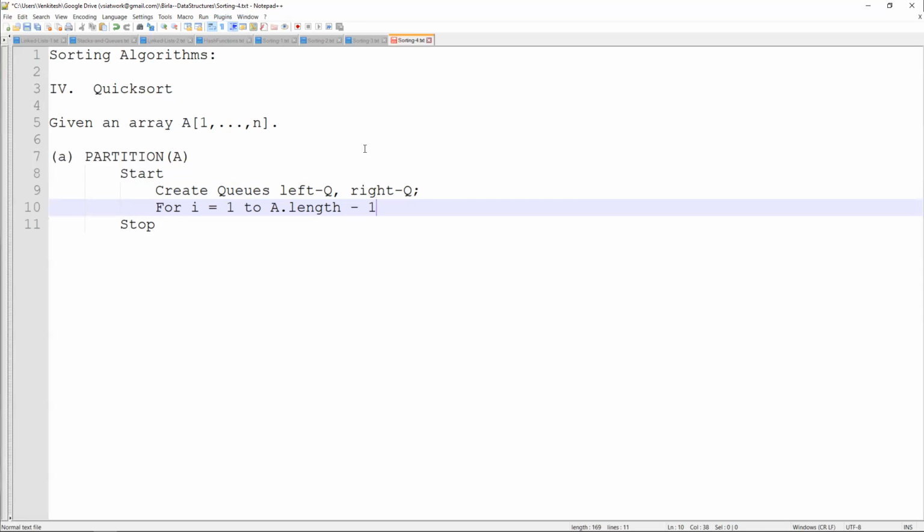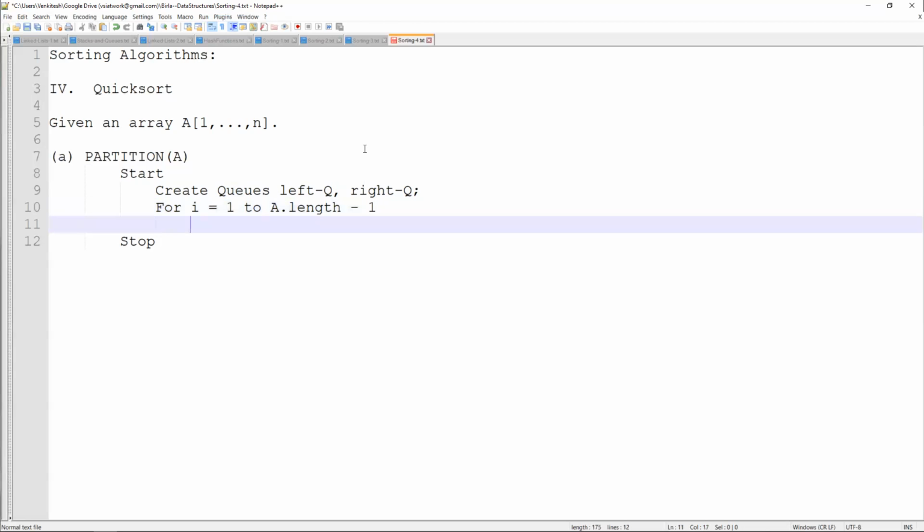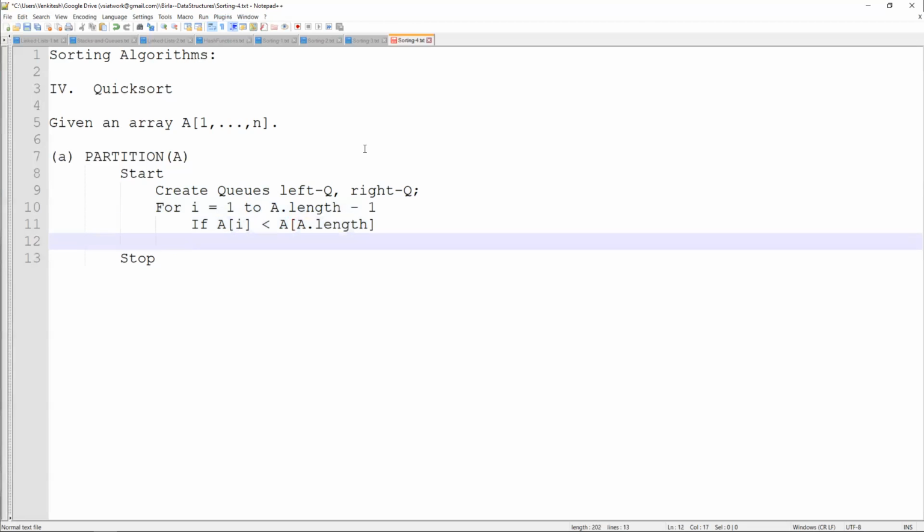All right, so we will only go up to A dot length minus 1, and now we will compare. Okay, how do we compare? So if A at I is less than A at A dot length, this is where we are using the last element. Okay, we are comparing every other element with the last element. So if it is less than the last element, we will put this in the left queue.